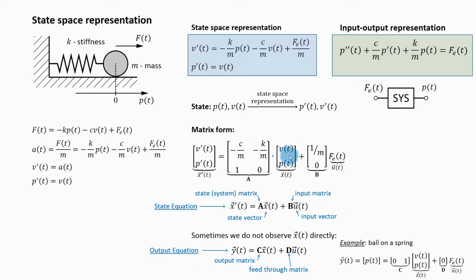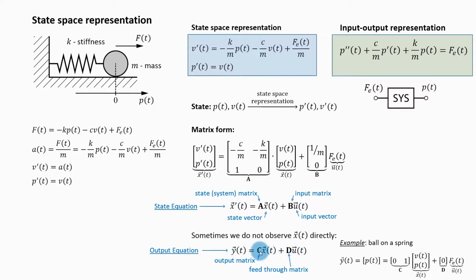To describe this situation, we need to use yet another equation that will describe the relationship between the state variables and the quantities that we actually measure as the output of our system. In general, this equation can have this form, where the output, which in general can be a vector, is given as the function of the state vector and the input vector.